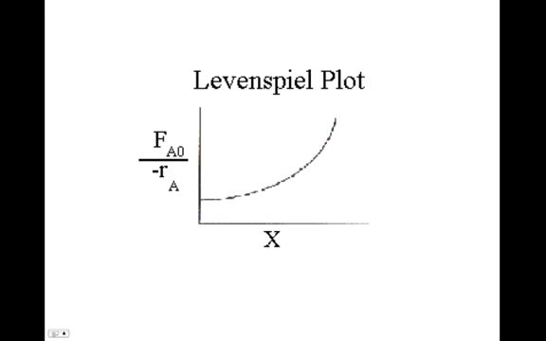The point to take away from this lecture is that a Levenspiel plot can be used to graphically represent the volume in both a CSTR and a PFR. The PFR's volume is represented as the volume underneath the curve, and there's no benefit to using PFRs in series. CSTRs, on the other hand, can decrease the total volume needed to achieve the same conversion by putting them in series, because the volume of a CSTR is dependent on the exit conversion.